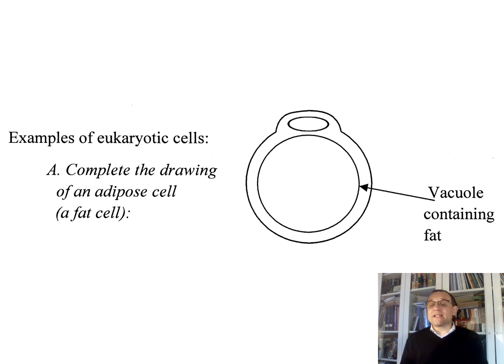Often students ask me, what is a signet ring? Well, here it is. This is the signet ring. You see, it looks just like an adipocyte. So we drew here a nucleus that is on the side of the cell. Now what do we want to put inside the nucleus? You all said DNA. DNA, it's correct. Deoxyribonucleic acid, the informational polymer, is right there, pushed to the periphery. In most cells, the nucleus is usually in the middle of the cell. But here it is on the periphery, or on the side, we can say.